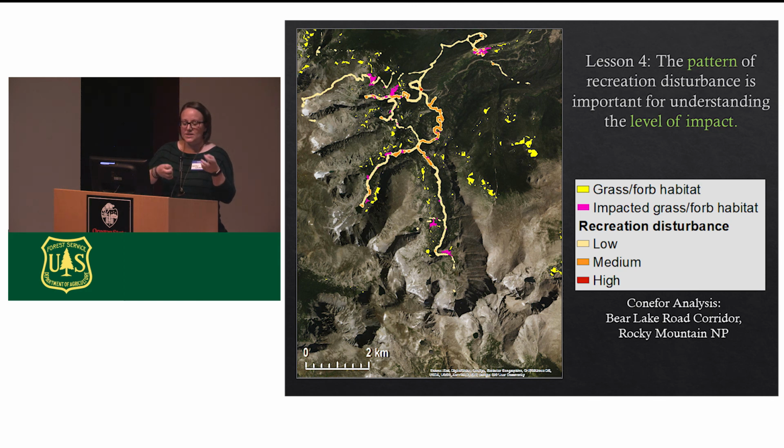Just assuming that if it was disturbed by recreation use, then it might no longer be suitable for particular wildlife species, and tried to see what that did to the overall habitat connectivity. So only 4% of the patches, those are shown in that hot pink color, were actually impacted by recreation use, but that resulted in an 11 to 12% reduction in habitat connectivity. Okay, so again, these patterns on the landscape, even if we're not seeing a lot of recreation use, where that use is happening is incredibly important when we're thinking about impacts to wildlife.